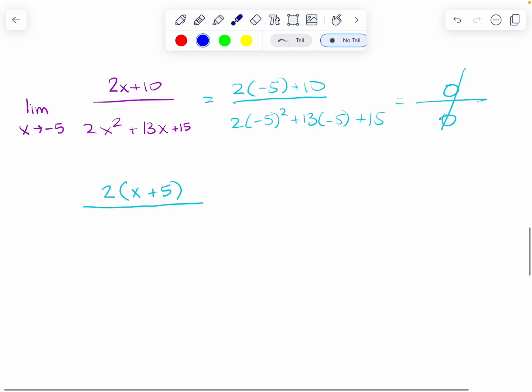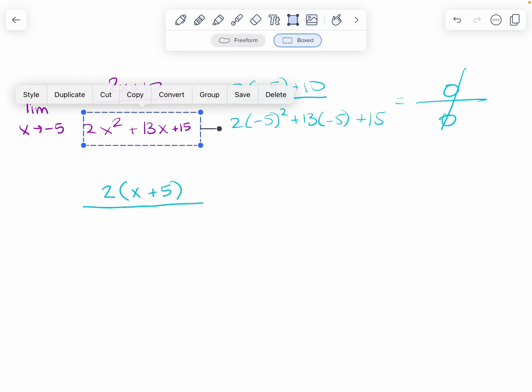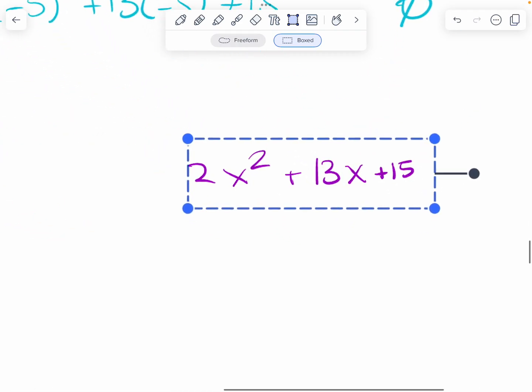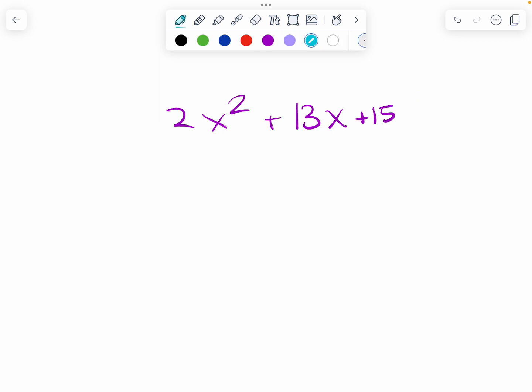Downstairs, we've got a 2x squared plus 13x plus 15. It's probably been a while since you guys have factored that kind of stuff. So I'm just going to do this one separately so that you guys can kind of see. All right. I don't do any tricks or ideas. I mean, I use a lot of logic. If you're using some other strategy and you're getting the exact same answers, cool. I want you to do whatever is good for you.